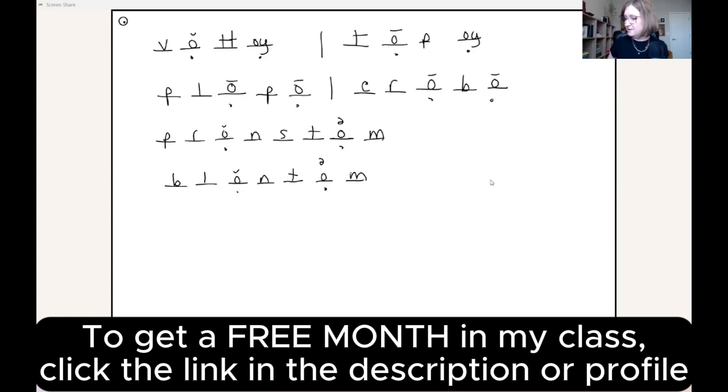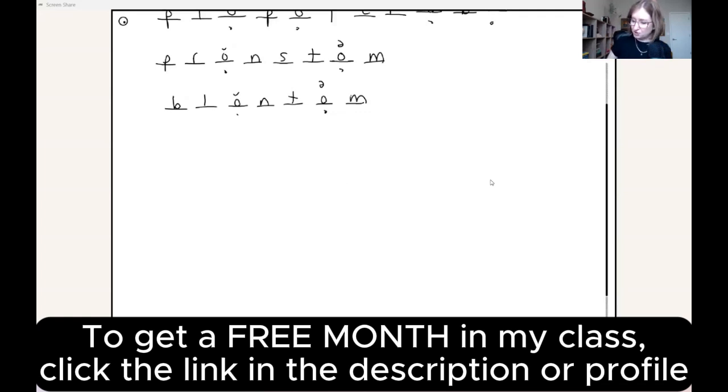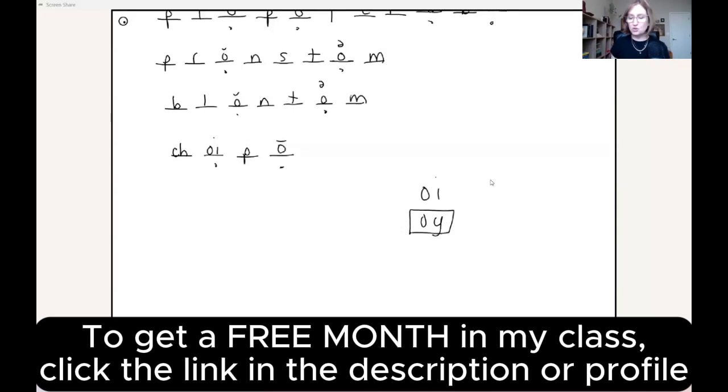Okay, let's try choipo. We have ch, oi, p, o. Let's do this one together. Consonants: ch. It's actually a consonant sound, even though it's 2 letters. It's a consonant digraph. It's just a grapheme: 2 letters that make 1 sound. Choipo. Ch, oi, p, o. For the oi sound, we have oi or oy. Oy is reserved for the end of words, the very last sound. Otherwise, it's going to be oi. So we have an oi here, and the o at the end is usually spelled with an O. So there's choipo. You try it on your own.